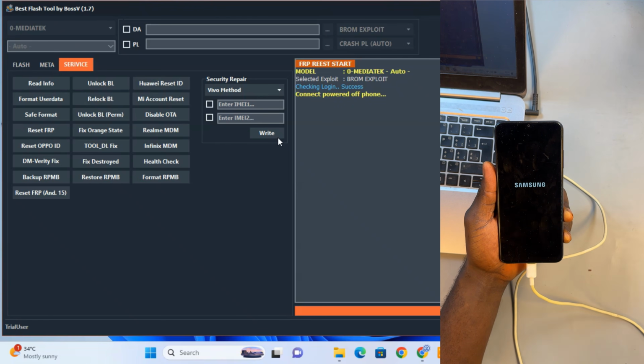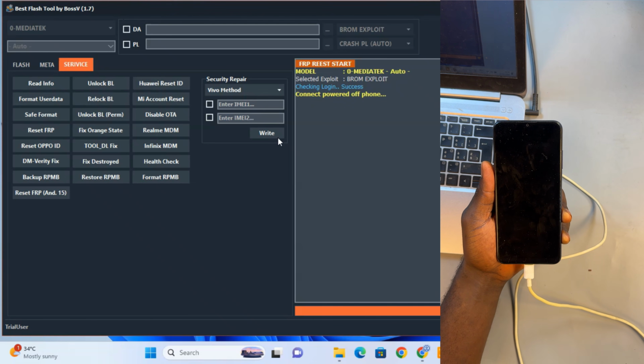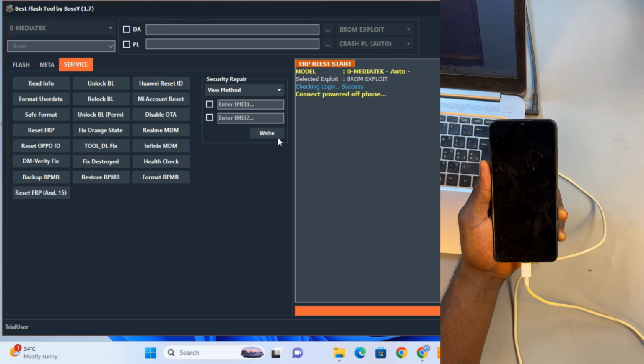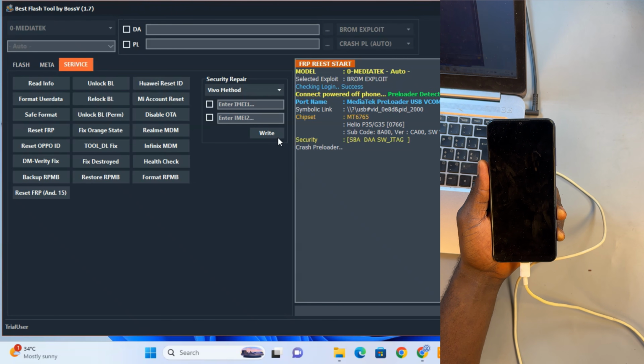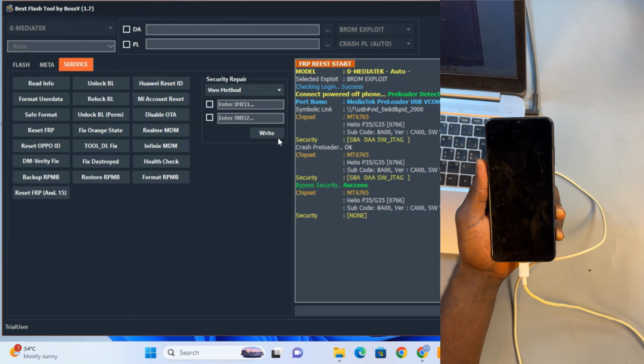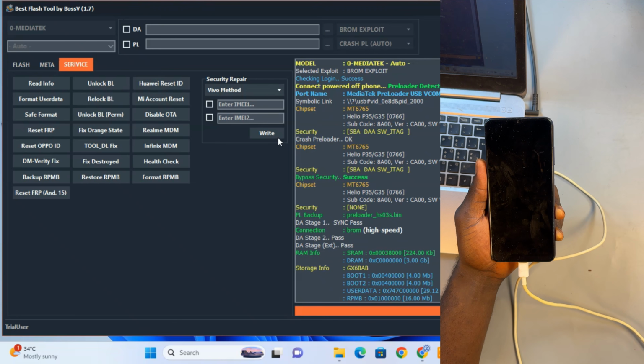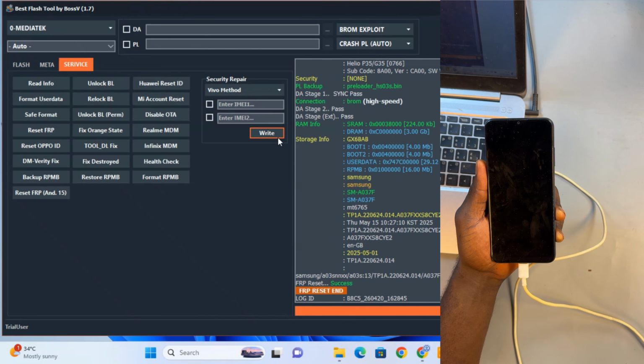Just turn off the phone, and then you wait for the tool to pick up the phone and remove the FRP screen. As you can see, it's unlocking the phone. Just allow it. When it is done unlocking, the screen of the phone is going to come on.